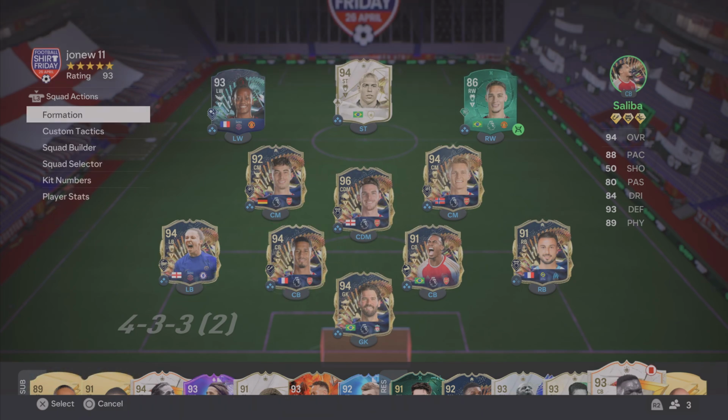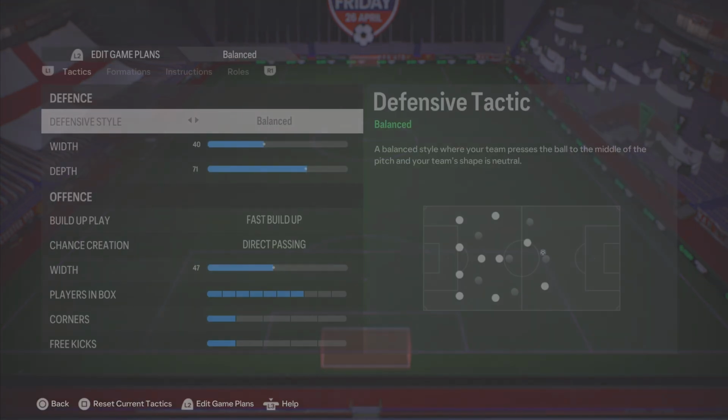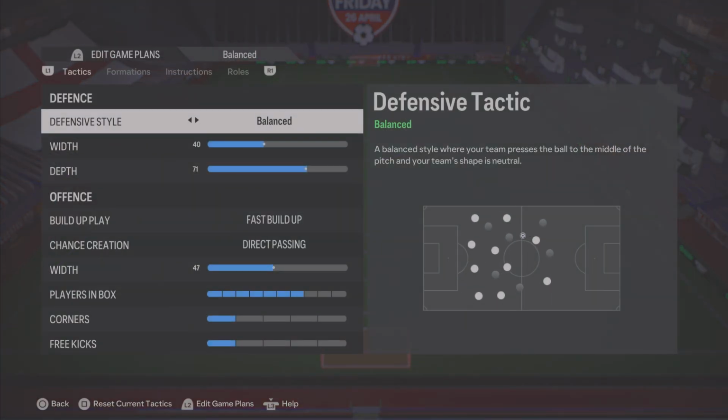So yeah, let me jump straight into this, guys, and it's gone really well, if I do say so myself, with this formation. Now it is the 4-1-2-1-2-2, so it's the narrower formation. We've gone balance 50, 67 balance, direct passing 45, 7, 3 and 1.